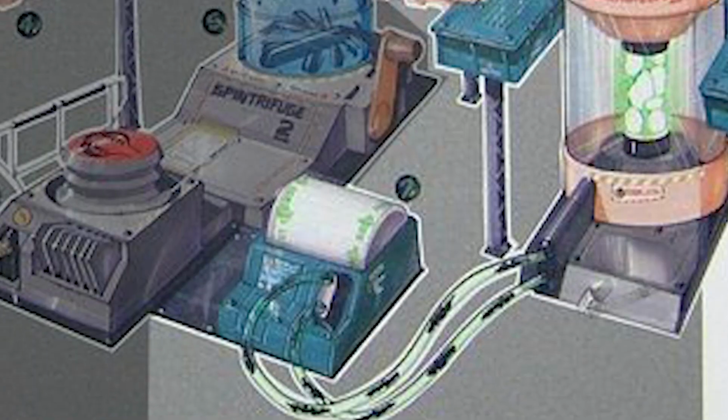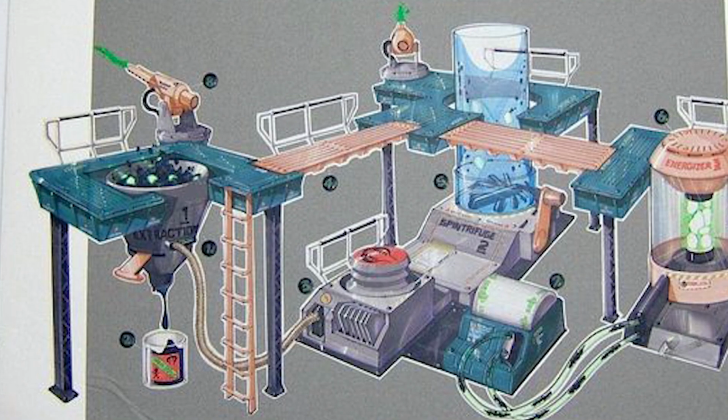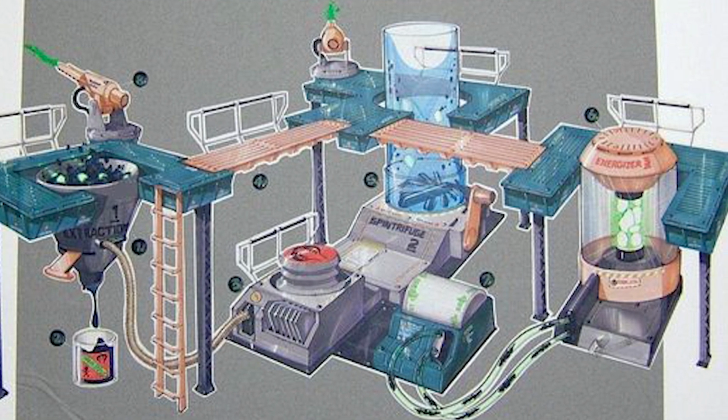And then lastly, it was going to come with sludge guns. This is my favorite one because the write-up says, working slime firing guns protect the refinery from whale-watching do-gooders. So those damn environmentalists always trying to stop pollution. Talking with former Hasbro employees about this art, they all remembered that it was a fun piece and they remember joking around about it.